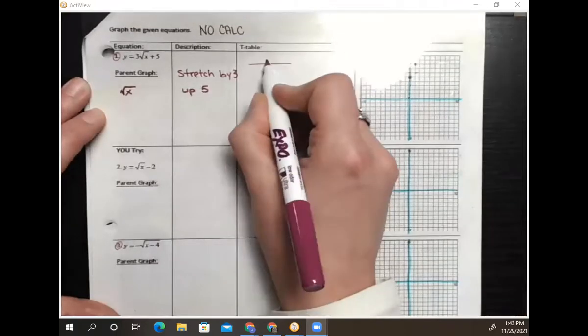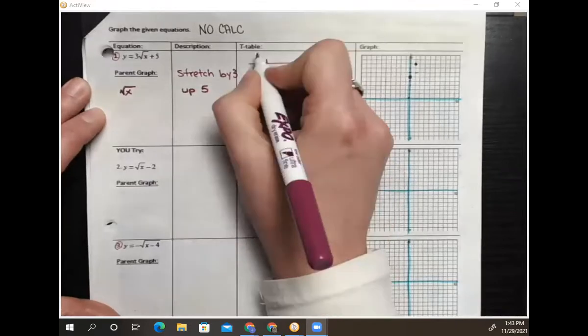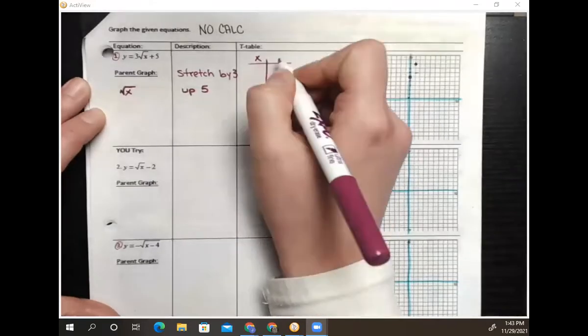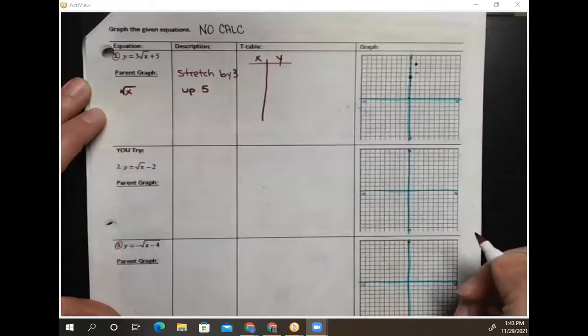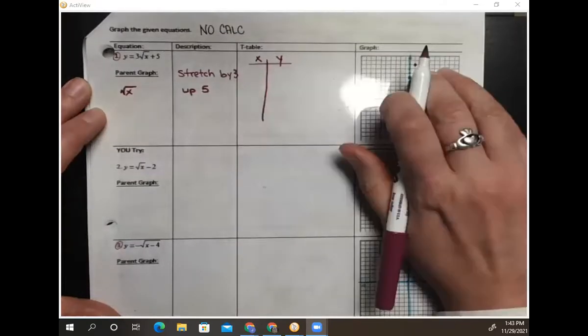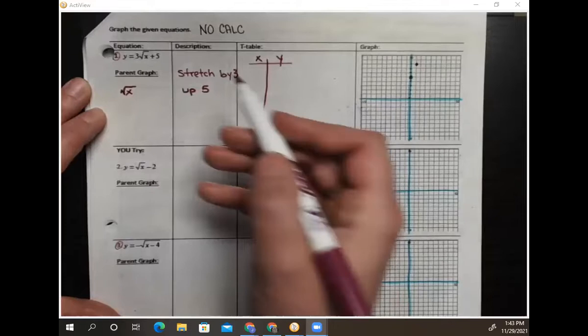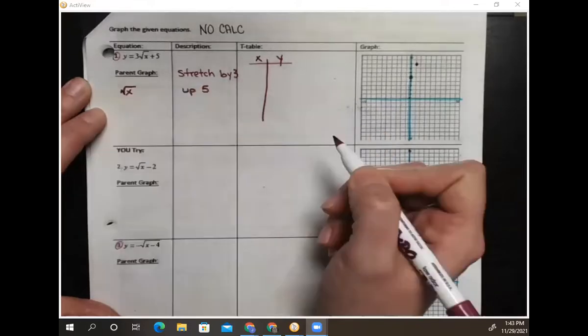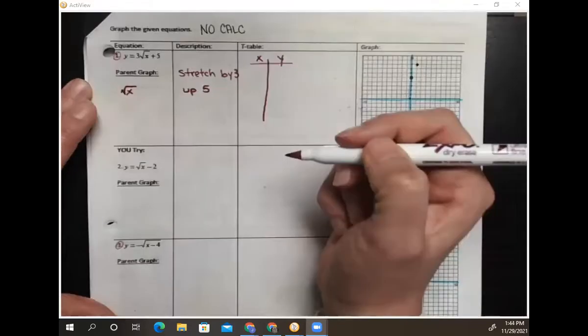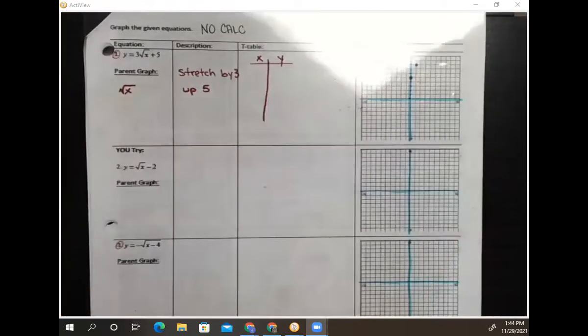If you have difficulty with the transformations, you can always make a graph by picking some values for x and plugging them in, making a table. This is always an acceptable way to graph. It's not always going to be your fastest or easiest way to graph, but it is a good fallback. Just remember when we're talking about graphing square and cube roots that the values I pick for x should be things that are going to have nice square and cube roots, just like the table that we made when we graphed our parent function.